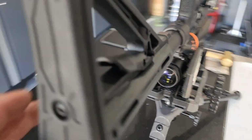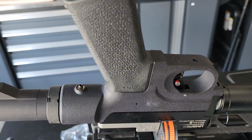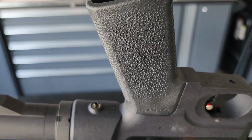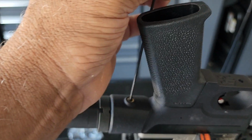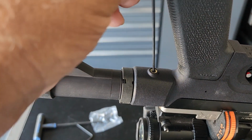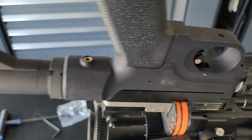Make sure that my buttstock is aligned to my grip, and that looks good there. Now what I want to do is I'm going to lock this grub screw here, lock it down. Let me see here, is this the right one? You want to lock this grub screw down so that that buffer tube doesn't spin on you. Oops, dropped my Allen. Just give it a good snug, don't go crazy. Just to keep it locked in.